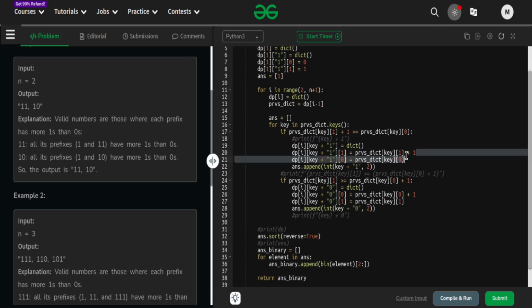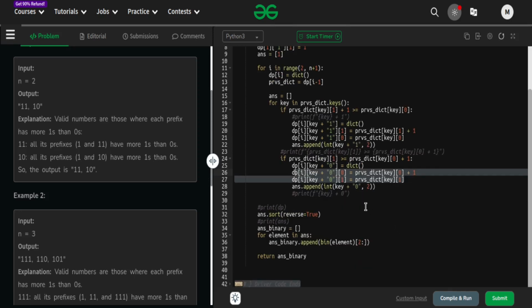Please note here I have increased the existing value by 1 because here I have added 1 to my previous correct answer. Similarly, it might be possible that I could also append 0 towards the end, and I still will get a valid answer. So that is what I am checking over here. The number of ones is greater than or equal to the number of zeros plus 1. Here the number of zeros is getting increased by 1. If that forms a valid combination, then the same information is appended over here. And this is something which we are going to do for i equals 2 to n plus 1, and then towards the end we will go ahead and return our answer. So that's about the general code, folks.